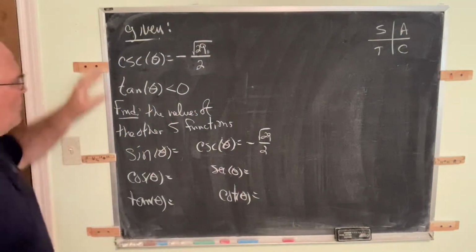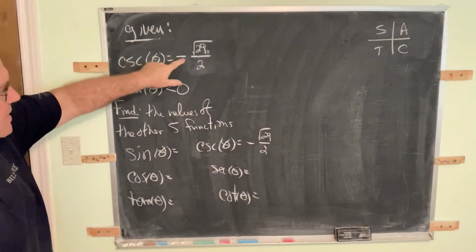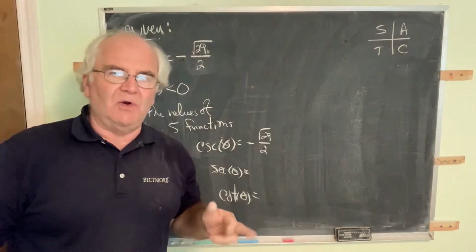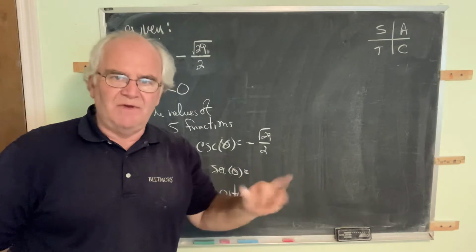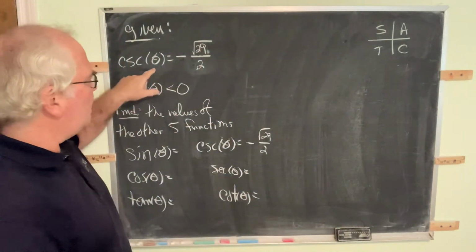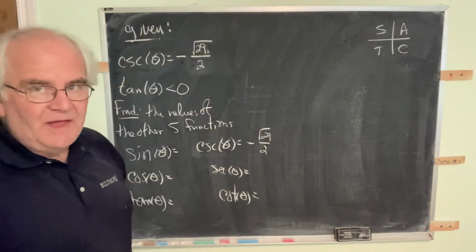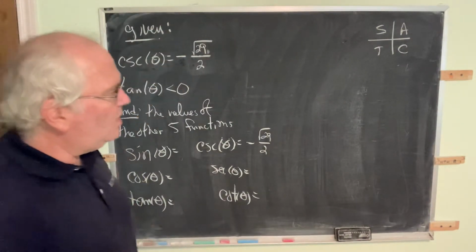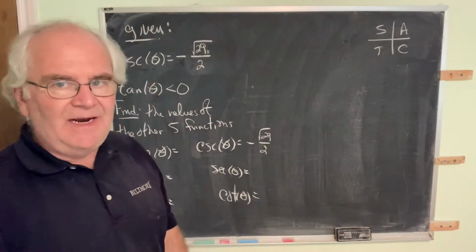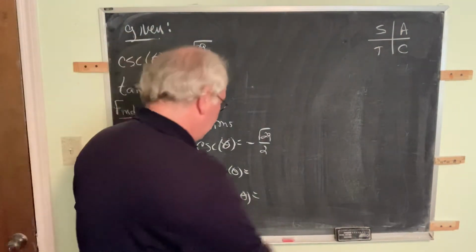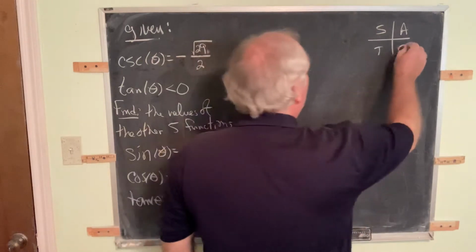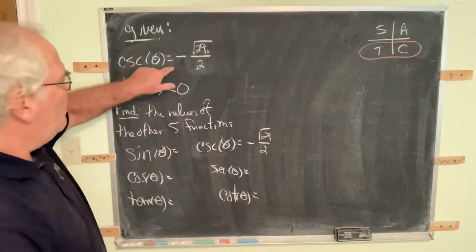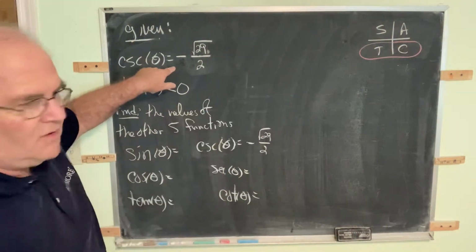So what do we have? We're given that cosecant is negative. The number doesn't really matter. It's just where is cosecant? Cosecant always agrees with sine as far as positive or negative. So cosecant's negative, which means sine has got to be negative. In what quadrants is sine a negative value? Sine will be negative in one of these 2 quadrants. So with this information, we know it's got to be in either quadrant 3 or quadrant 4.